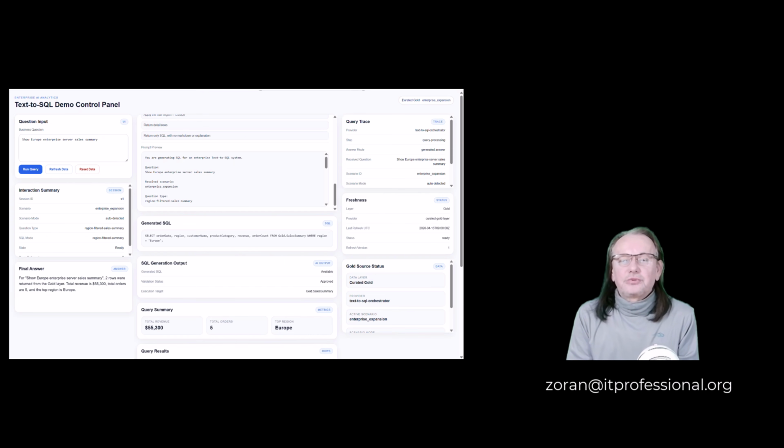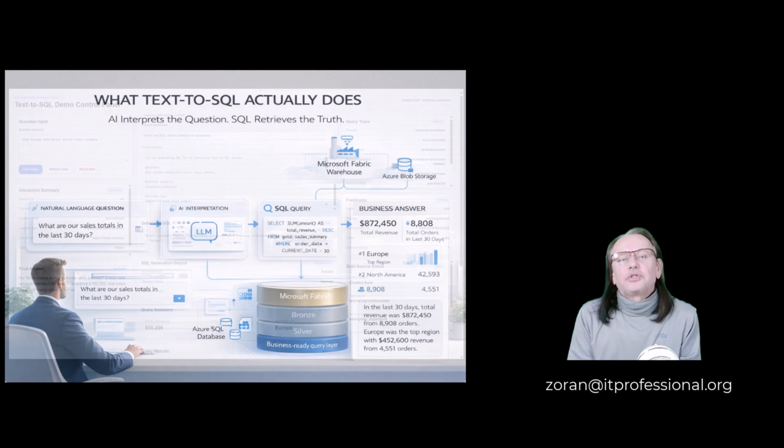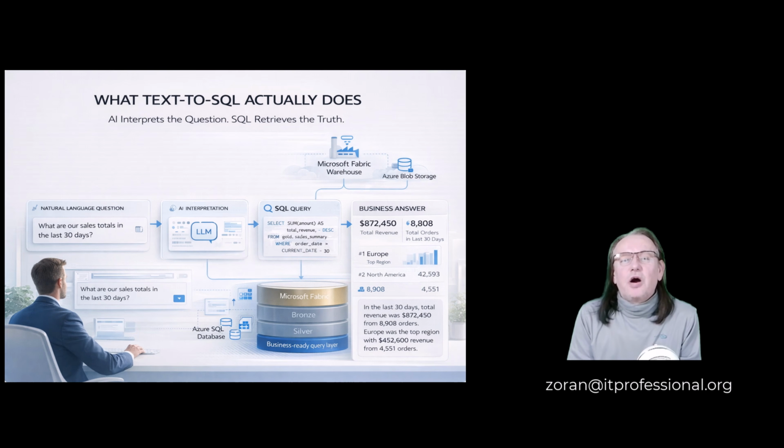And that brings us to the end of this demo. What I wanted to show in this video was how Text-to-SQL can become a serious part of a broader architecture for business process automation. We saw that AI is not used to guess results. Its role is to understand the question, help form the right query, and turn real data into a clear business response.